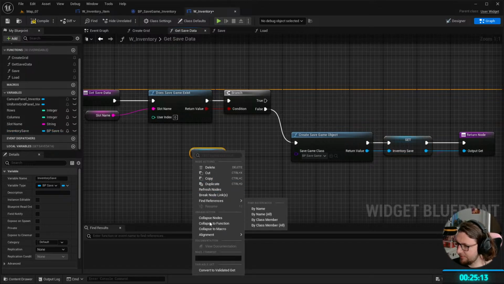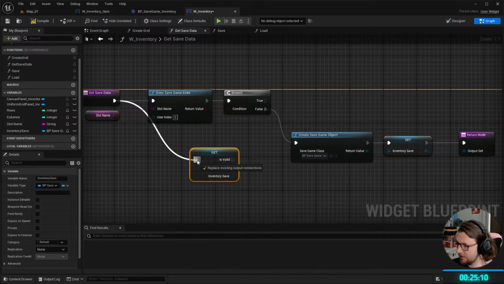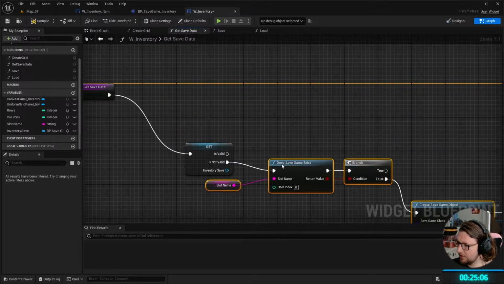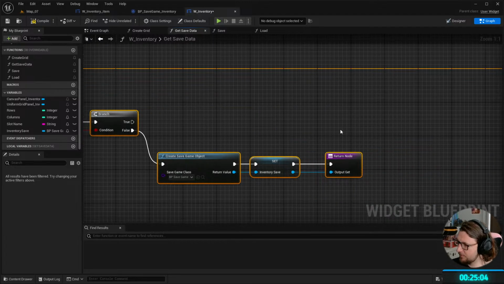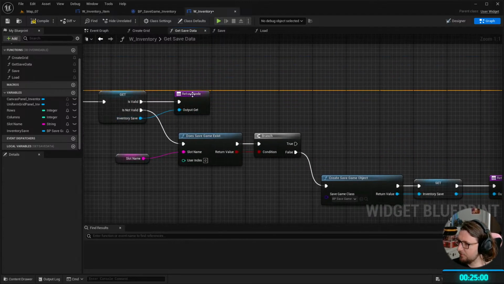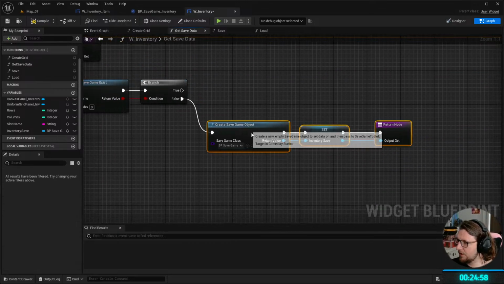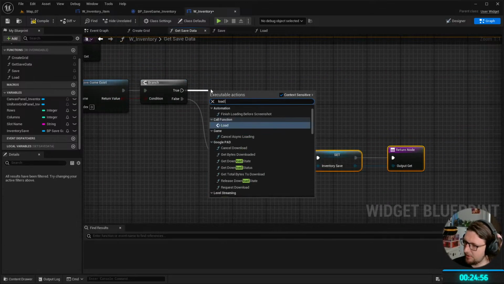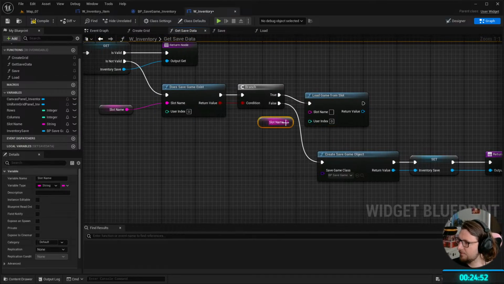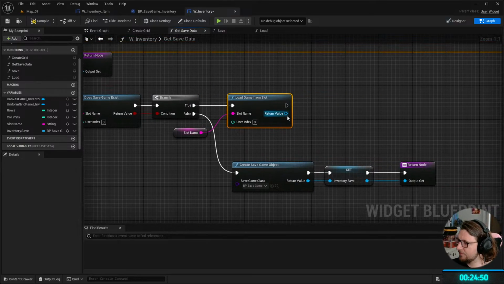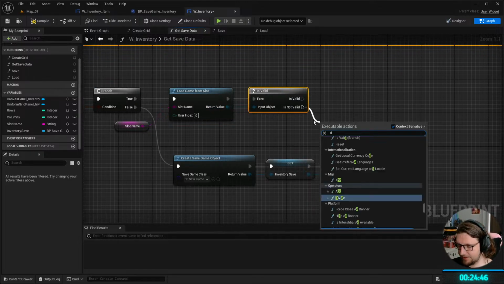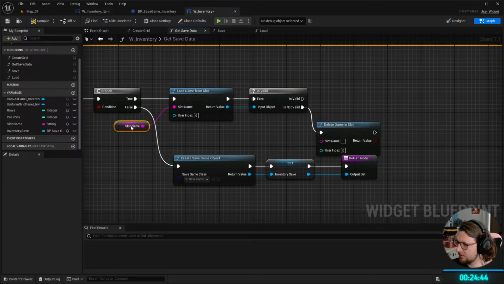If we already have an inventory save, we'll just return it, so we don't have to keep loading it. If we do have an inventory save, load slot. If it thinks we have one but it's not valid, then we're just going to delete the slot.